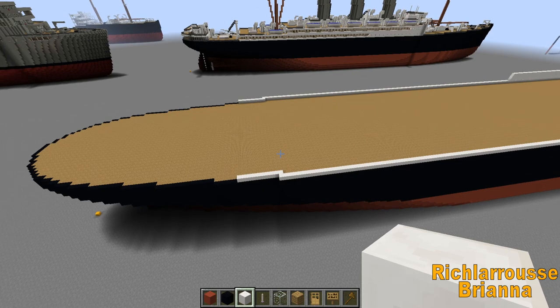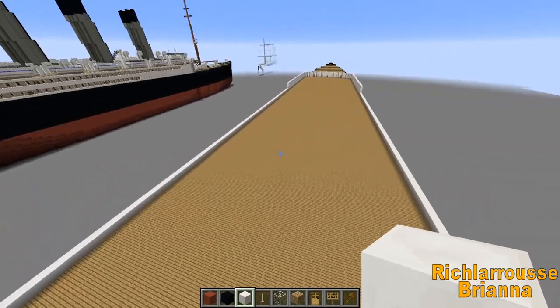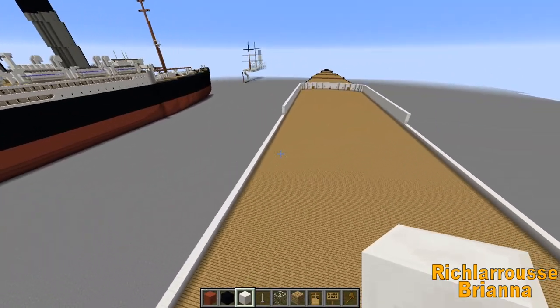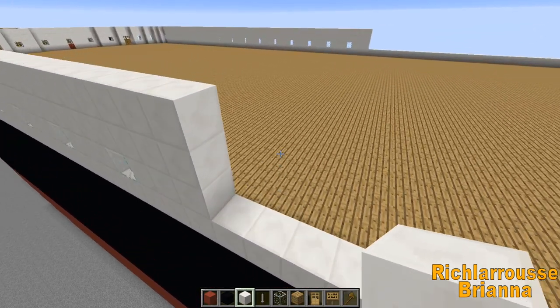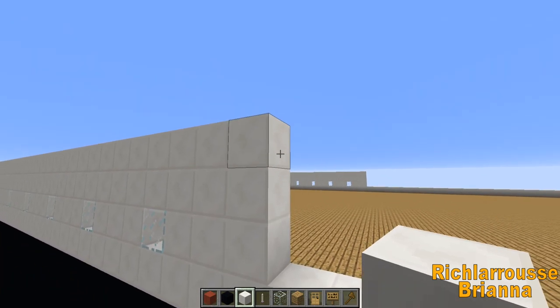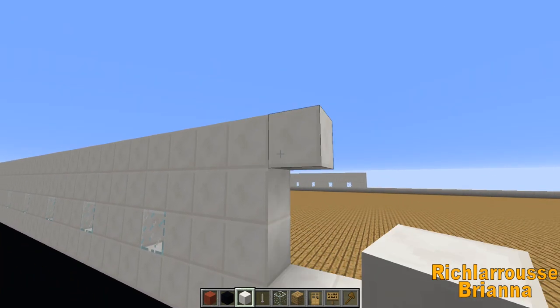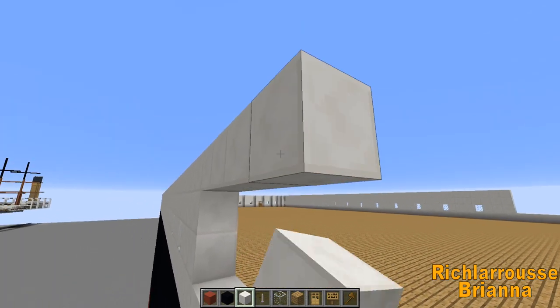And then we want to extend a top line as well. So apologies for wasting time doing that, but we're just going to go back down to where we were at the front of that line, and then back to where the beginning was of the bottom line. Now we're going to go to the top line up there and do exactly the same. So 112 again, and then 10.